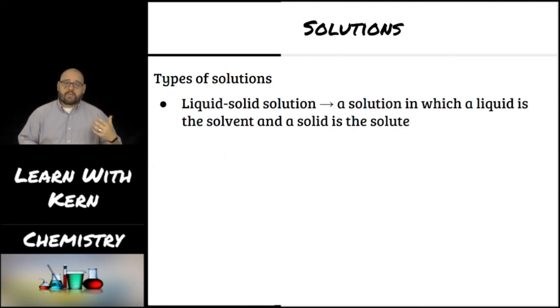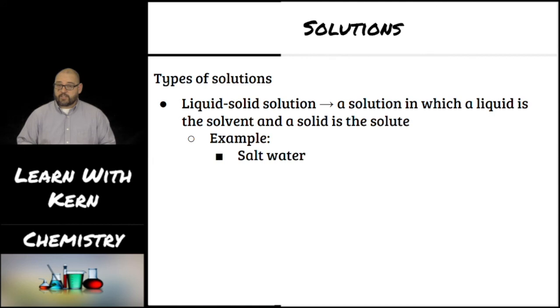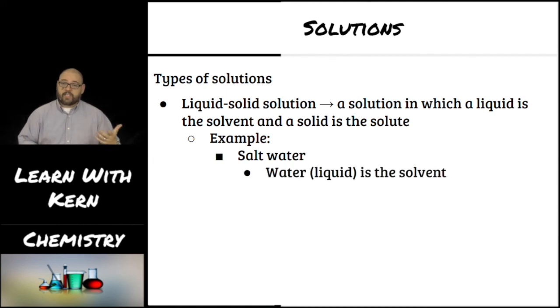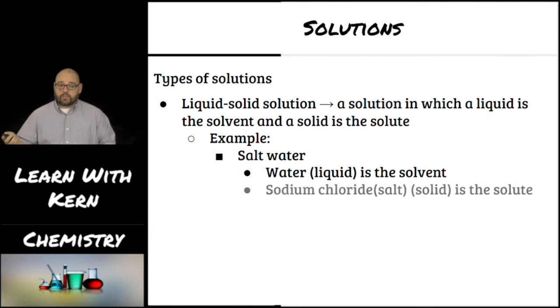Then you can have a liquid-solid solution. This is one where we have a liquid solvent, like water, and a solid solute. Salt water is a really good example of that. Water, again, is your solvent. It is a liquid. And your solute is salt. Sodium chloride is a solid.